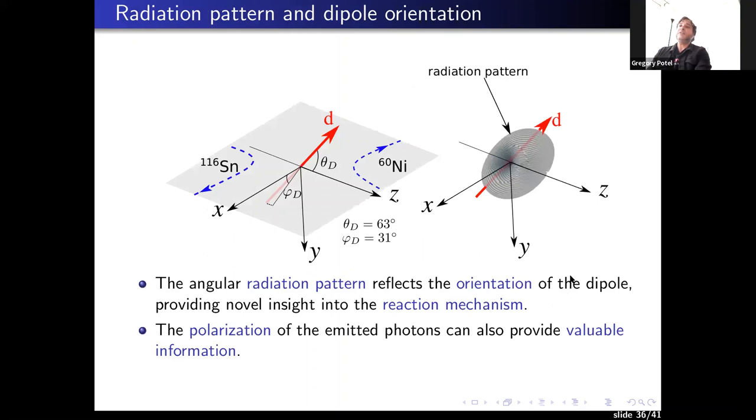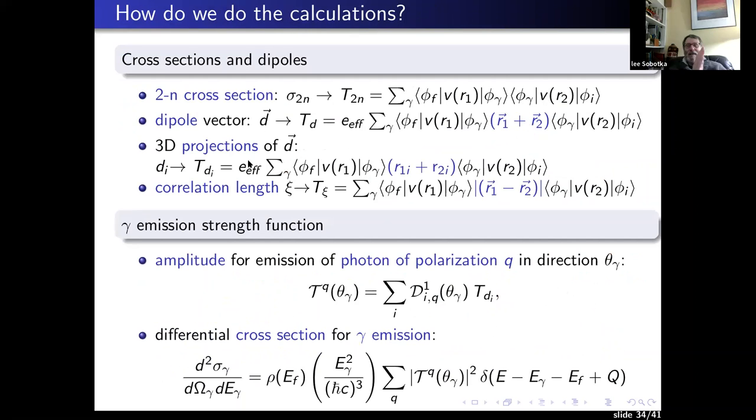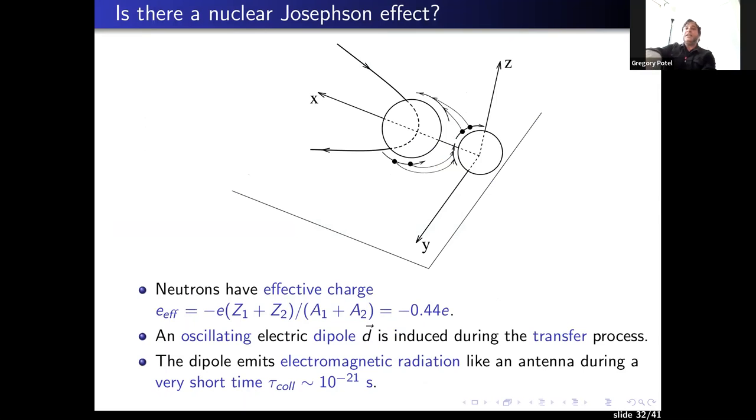If you go back, Saori, I think it is in the equation. So sorry, is it the effective charge of the neutrons in time reverse conjugate orbits together, or is it just a recoil effect of the mass moving back and forth? Because if it's the latter, you don't want to go to tin, you want to stay in nickel. If you go a couple of slides before, Saori. Here it is. It is the effective charge. I just did a very simple calculation: I took the nickel, the tin, and the two neutrons, and I computed how the distance between the center of mass and the center of charge changed when the neutrons went from the tin to the nickel. So it's a purely recoil effect. Okay. Well, so is it recoil or is it effective charge?